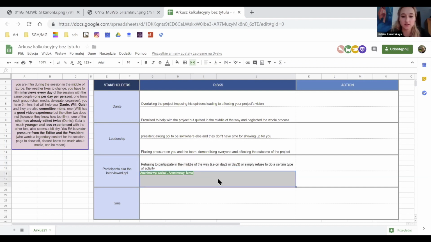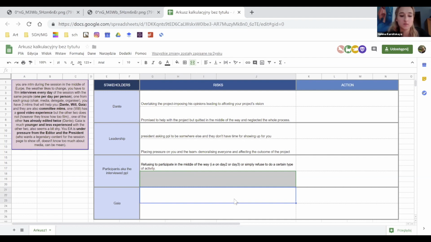Okay, second risk. You mentioned the time, that some of them would be difficult to catch during certain days. Yeah, difficult to find someone on a certain day. Yeah, find or make them find some time. You can put that down maybe. That would be nice. And the rest can move to Gaia.